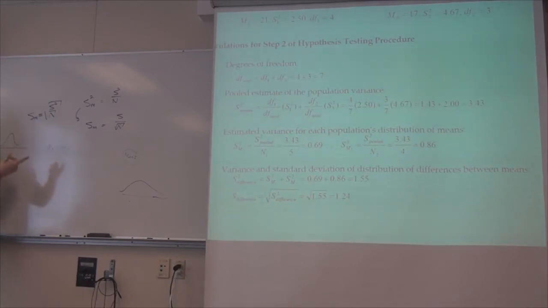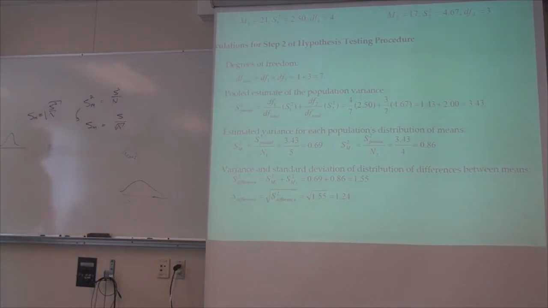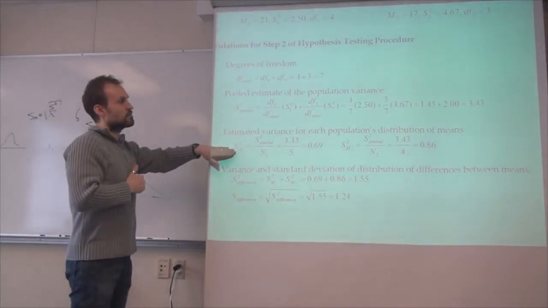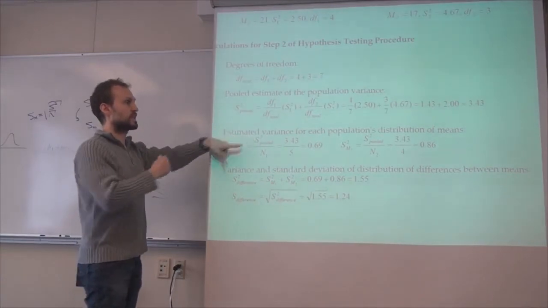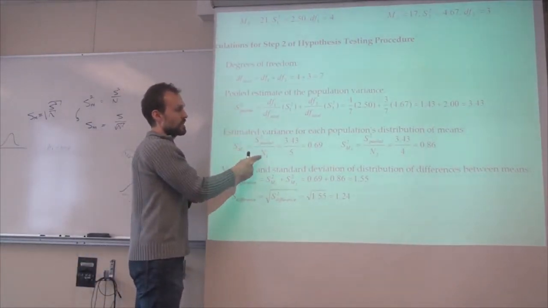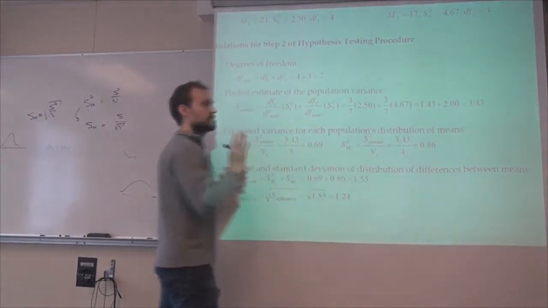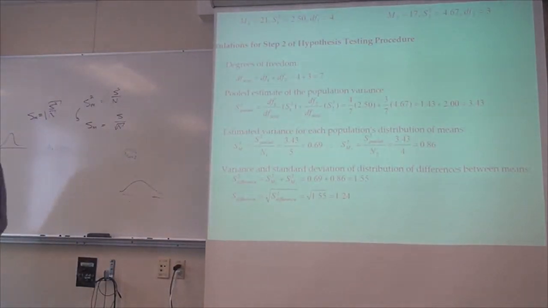Because depending on the sample size, the variation is different. The variance is different. So initially I do them separately. I'm going to combine them eventually. For now I'm doing them separately, taking the population of individuals that I'm assuming is the same throughout, my pooled variance, dividing it by the sample size for the first one, sample size for the second, same as always. Okay? Not that many steps left.